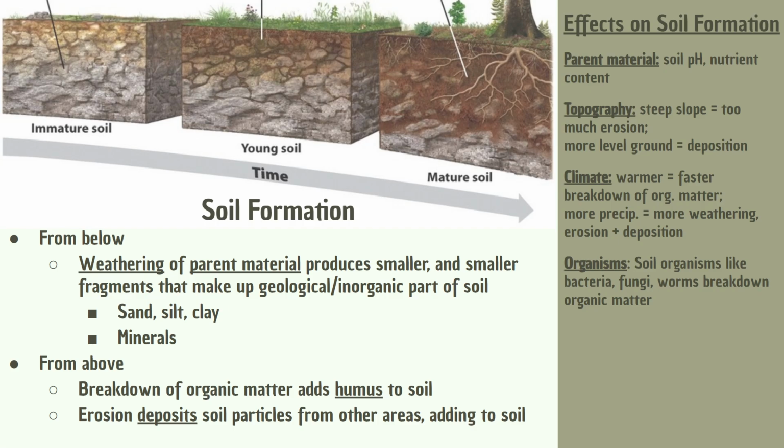Then we have soil organisms. Decomposers like earthworms, fungi, and bacteria have a really important role to play in soil formation. The higher the activity of the decomposers in an area, which means the more of them there are and the warmer it is to support the activity, the faster the rate of soil formation, because we're getting breakdown of organic matter that is contributing to more humus and a deeper soil.